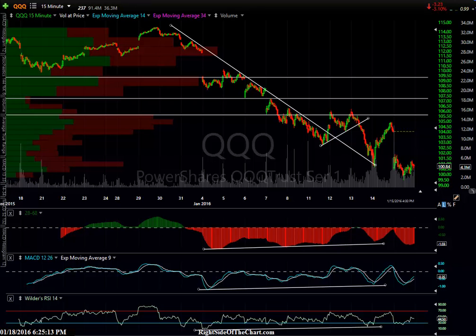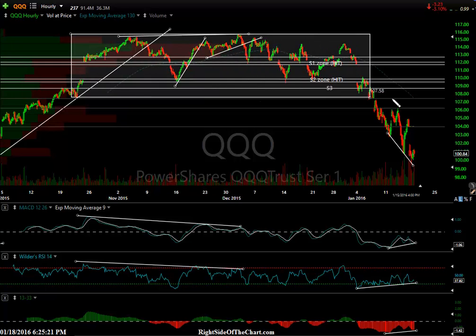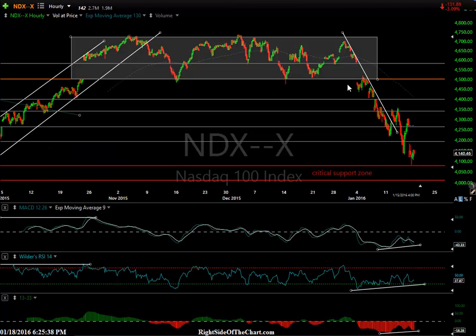One other way to really put this into words: we had the trading range that I talked about for quite a bit. For the last couple months of the year and heading early into January, we had this trading range where the Qs and the SPY had a similar trading range. Stocks were trading, and we broke down here. Let me pull it up on the NDX. I think that chart's a little more clear. There we go. This is the NDX, so that's what the Qs track.